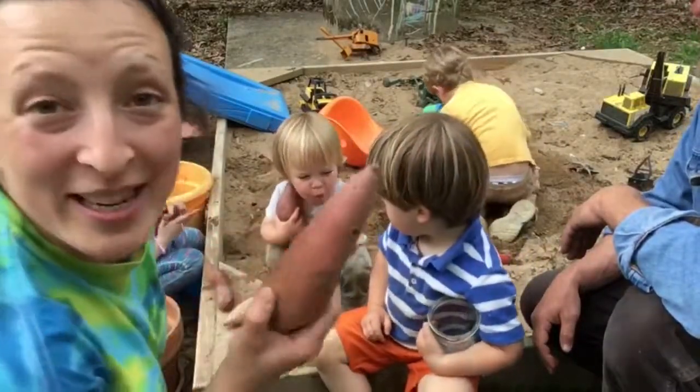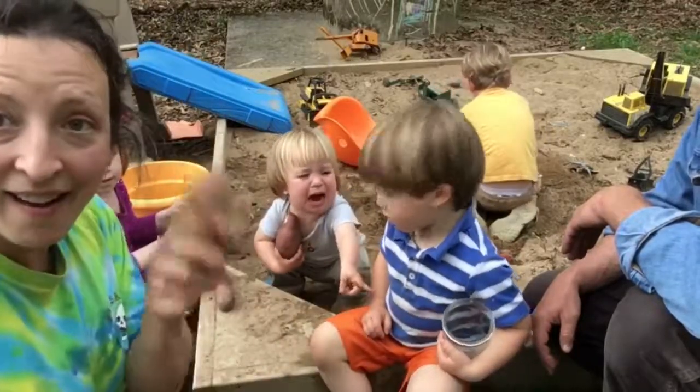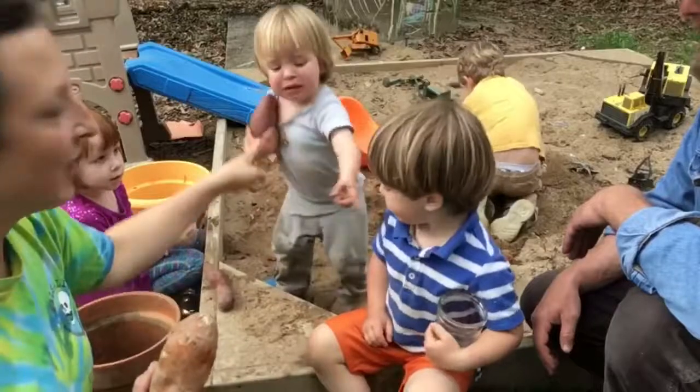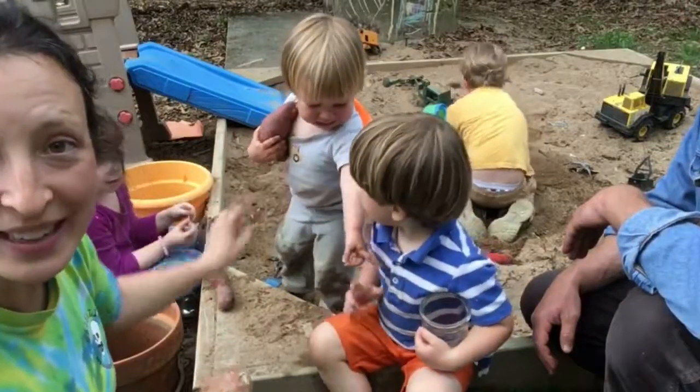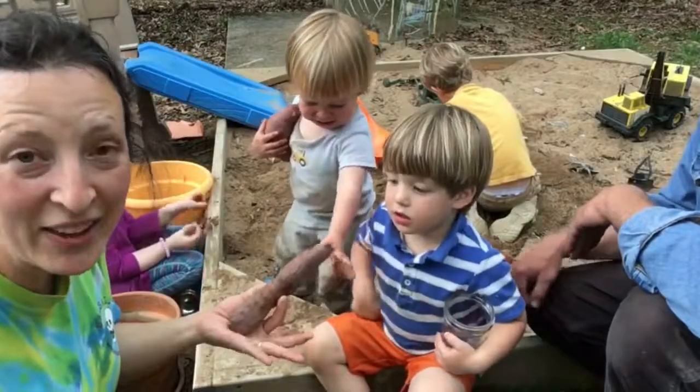So we're gonna do an experiment with 4 different kinds. We've got garnet, Covington, Japanese sweet potato, and then this one is a purple sweet potato. So we're gonna try these and see how they go this year.